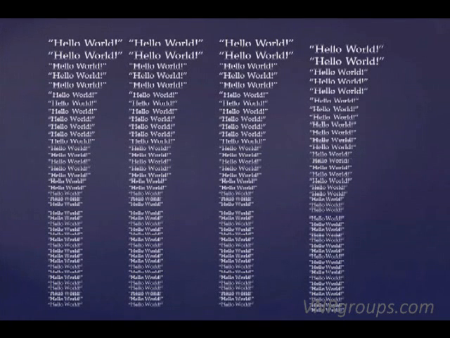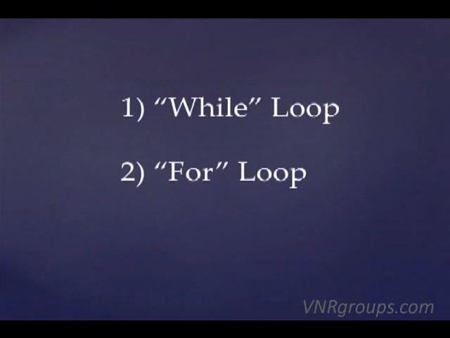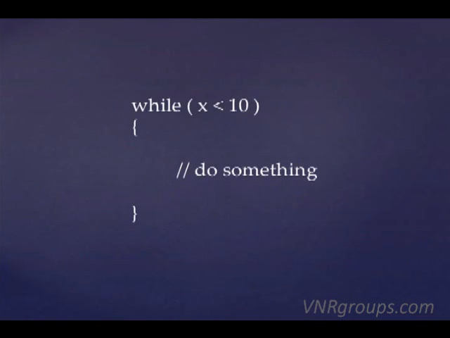The 2 looping structures we're going to focus on today are the while loop and the for loop. The while loop, you can see here, looks and functions a little bit like an if statement. If we were to replace the while keyword with an if keyword, you can see here we would have an if statement that would run if x is less than 10. However, because we have a while loop, then what is inside of the curly braces will run as long as x is less than 10. So it will continue looping until x is greater than or equal to 10.